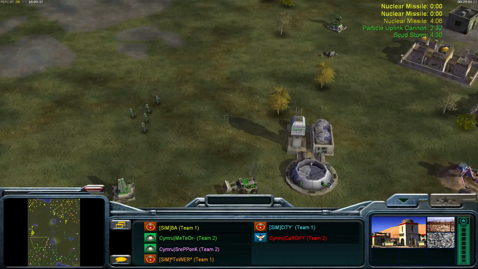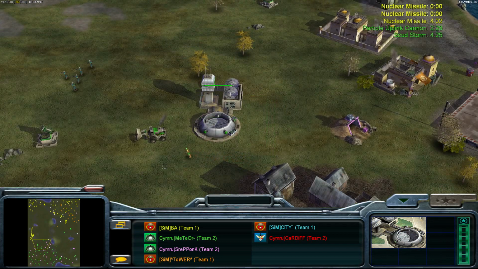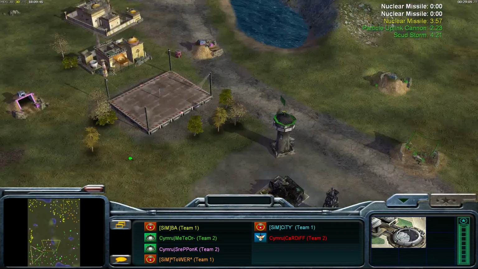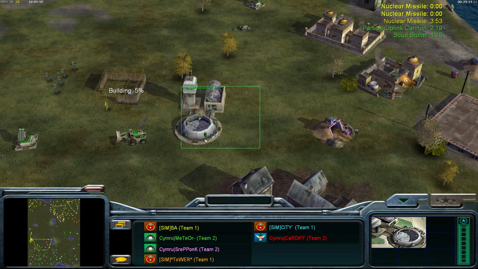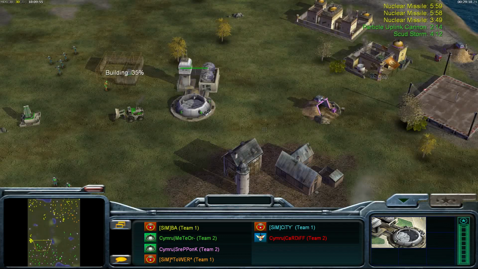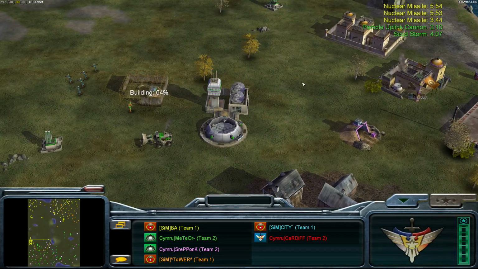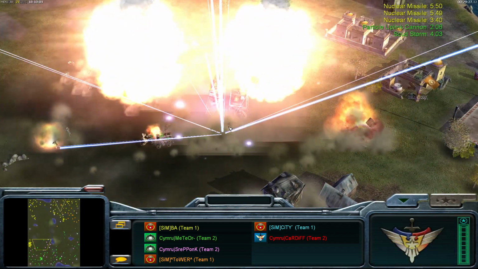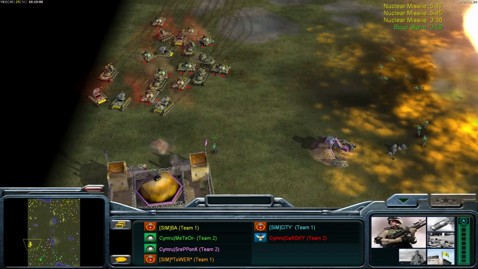And does this magnet work? Is this magnet going to work again? Or does Xcal finally agree that wasting nuclear missiles on a super weapon is not the best decision? Nope, nope, nope, the magnet is going to work again. And there the super weapon goes. What a waste of nuclear missiles.